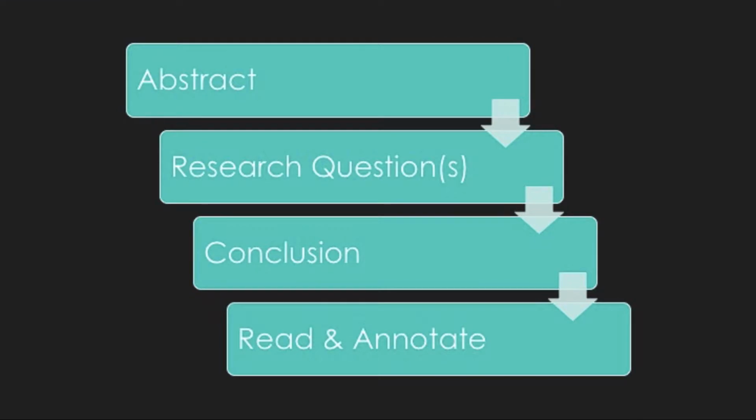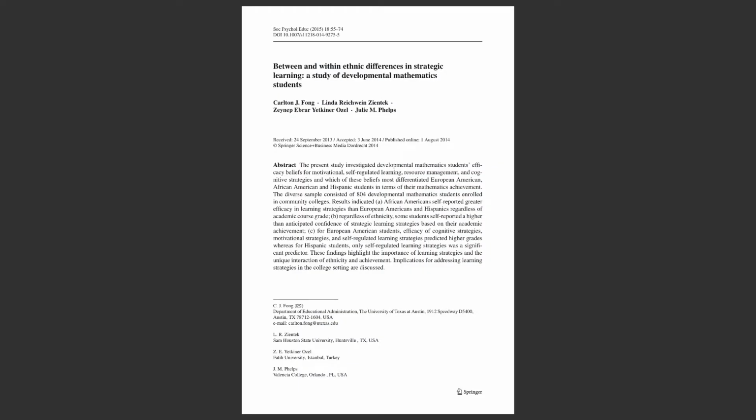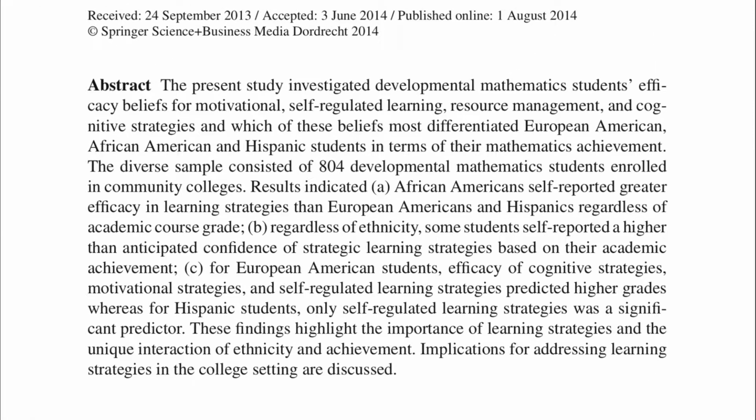Keep in mind that we're strategizing. How much of this article do I need to read? If, when we finished these strategies, we decide we do need to read the article, we'll ask a different set of questions to guide our annotation. You've surely heard the old adage, don't judge a book by its cover. But when we're drilling through a large number of potential sources, it's a good idea to judge a work of scholarship by its abstract. In most instances, the abstract is written by the authors, so it should be a valuable representation of the work as a whole.